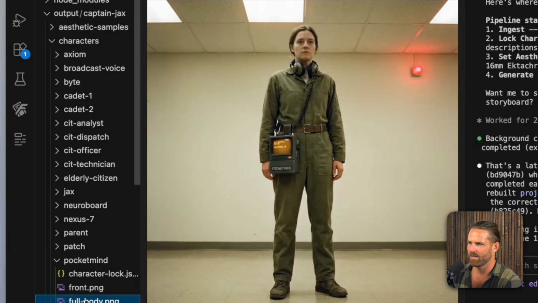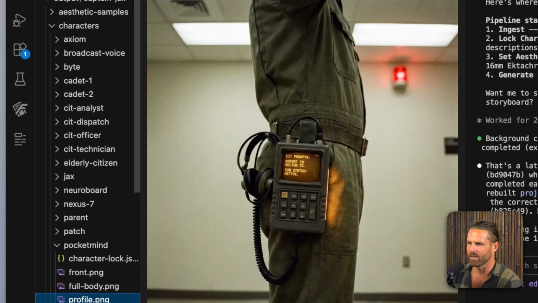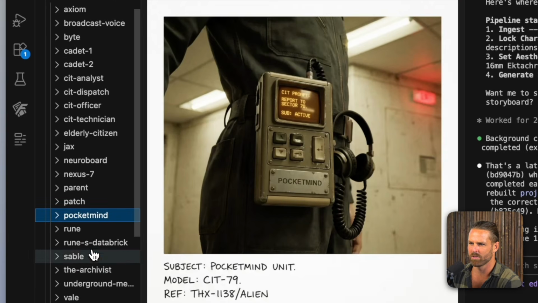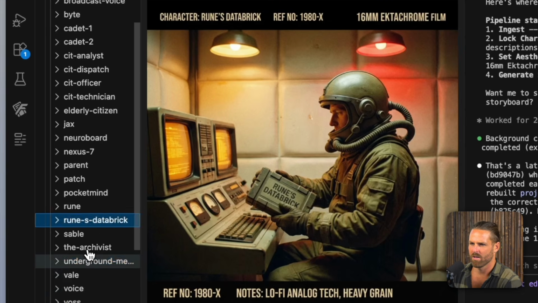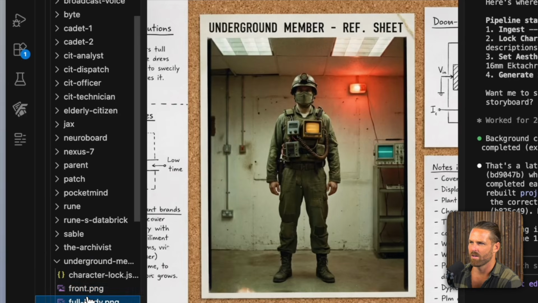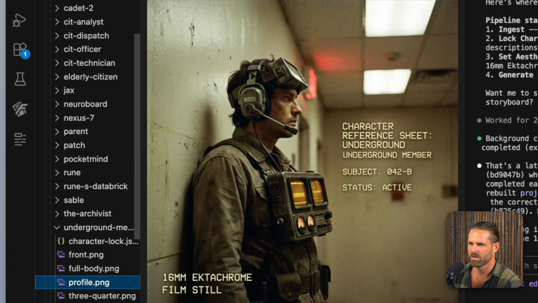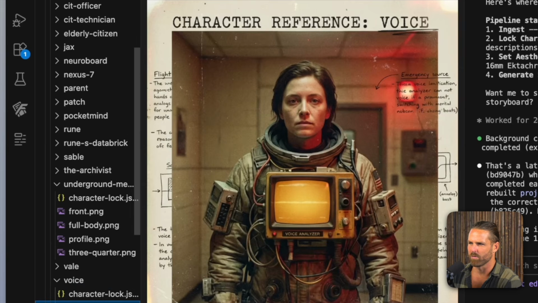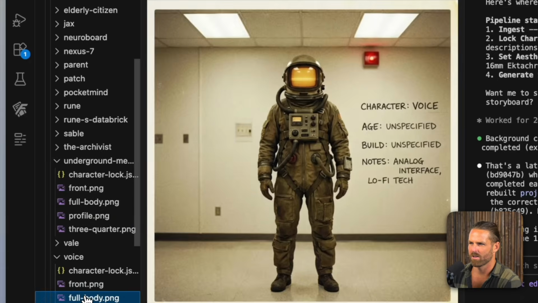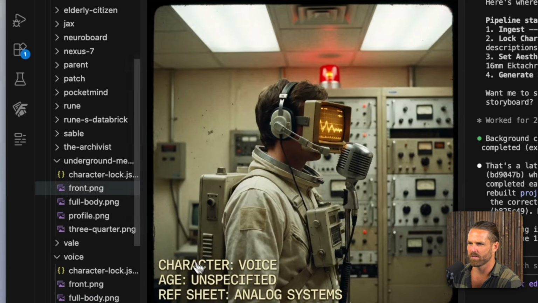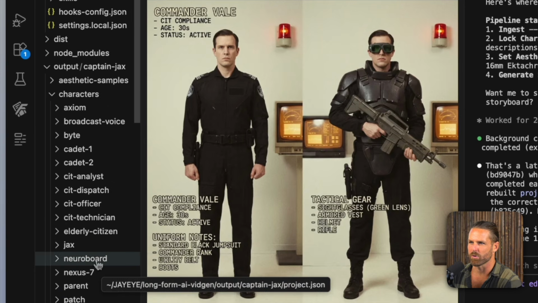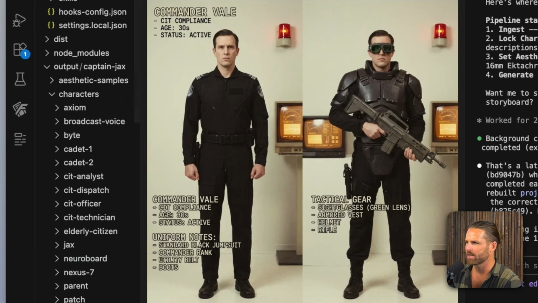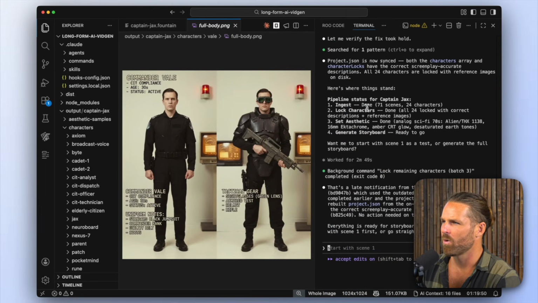We've got the little AI gadgets that they use, which are pretty cool. Underground member. We got the voice. So this is cool. It's even given us a feeling of, hey, these are notes for the characters for this movie.